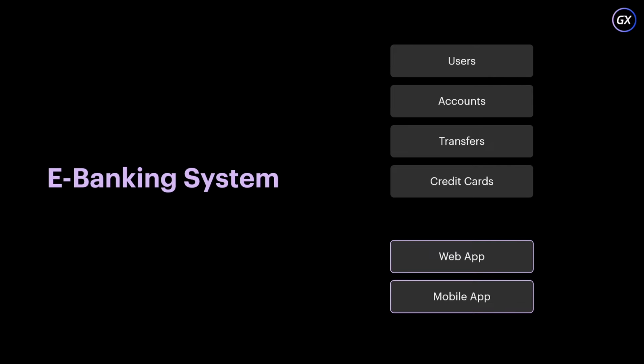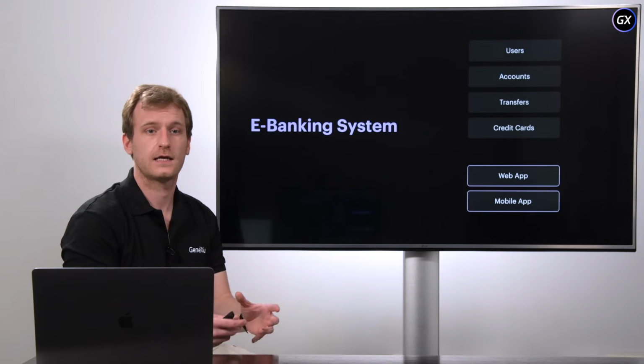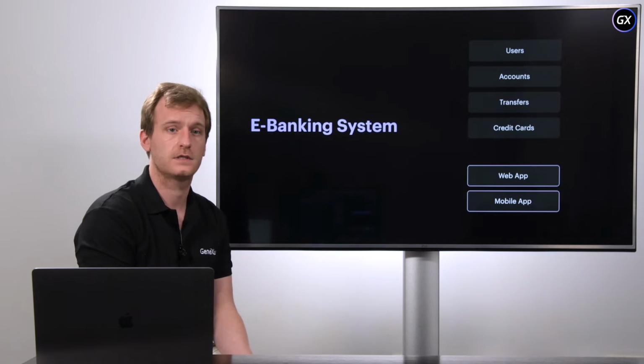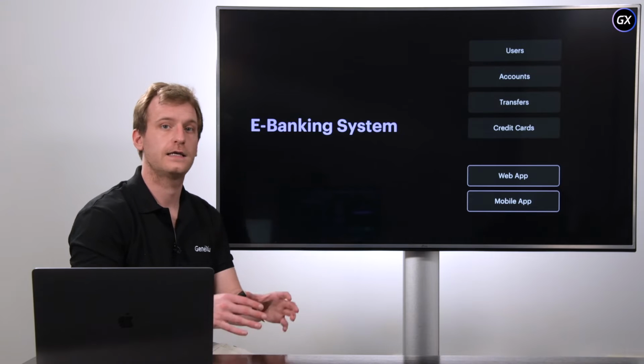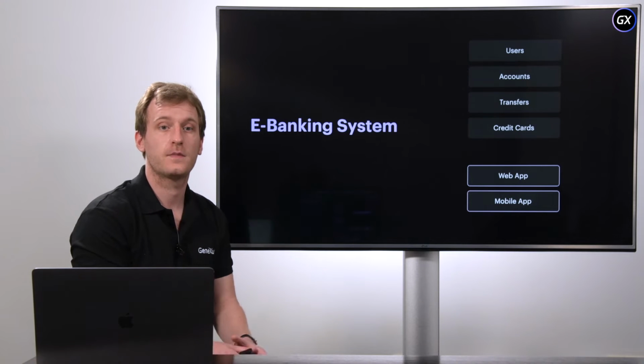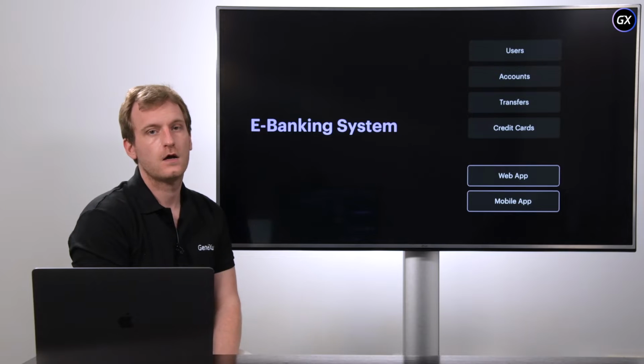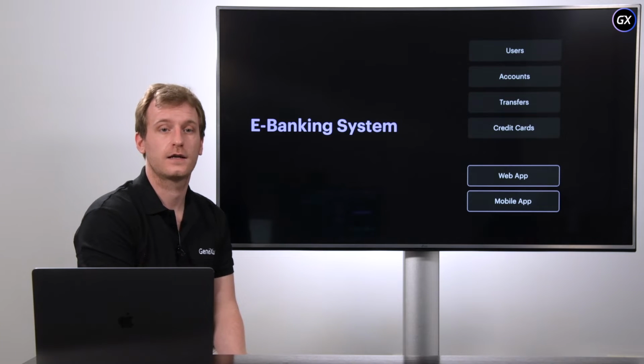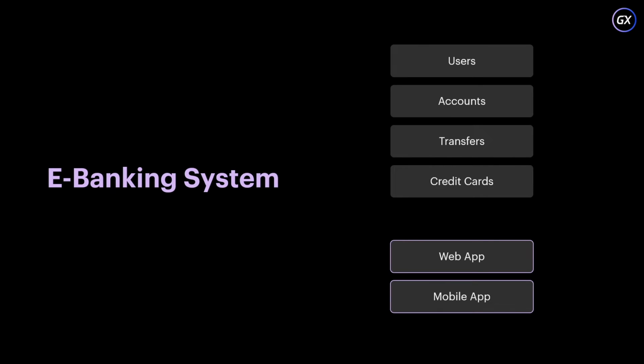As part of this system and as an additional requirement, we need this system to be presented in different experiences. And by this, I mean that we will have, for instance, a web application of the system that will be more targeted first to perhaps the back office of the staff of the bank, and also have mobile native applications both for iOS and Android. In this case, users or clients will be able to have access to applications so that they can manage their own account. So we have a lot of basic requirements of what our system will do.